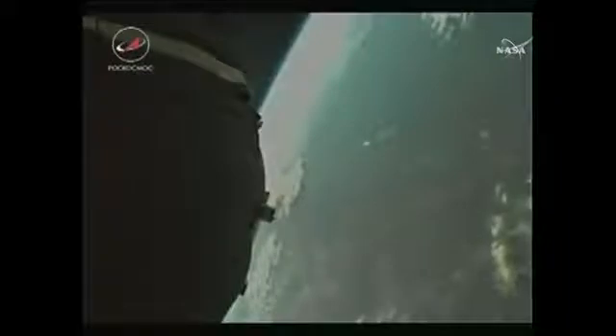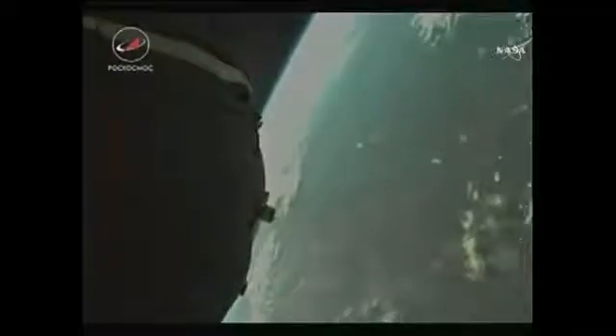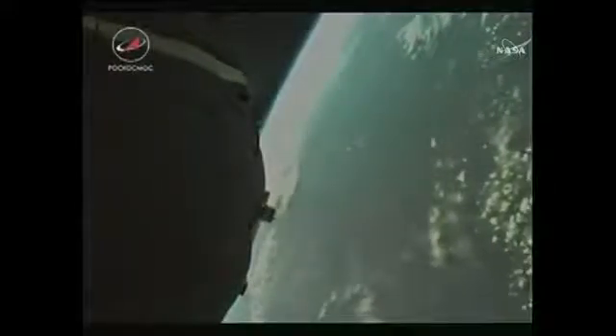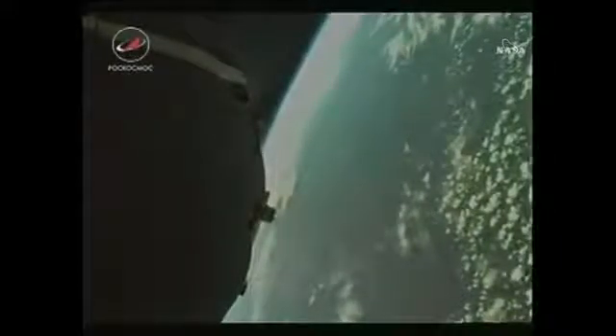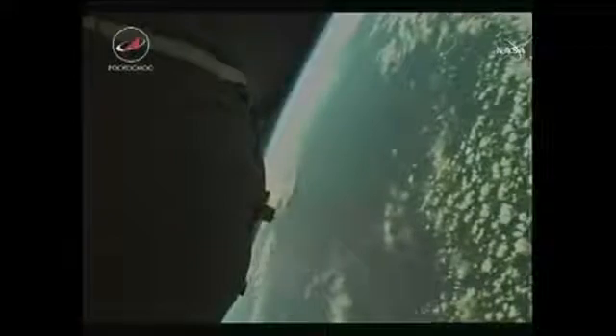Just about six minutes and 20 seconds into the launch, everything continuing to go nominally. Inside the Soyuz we've got Serena Annan Chancellor from NASA, Alexander Gerst from ESA, and Sergey Prokopiev, all making their way to the International Space Station over the next two days. It's neat to actually have this perspective to see how the engine's performing and to see that second stage fall away and see the Earth below. We usually see the Earth from a little bit higher, from the International Space Station.